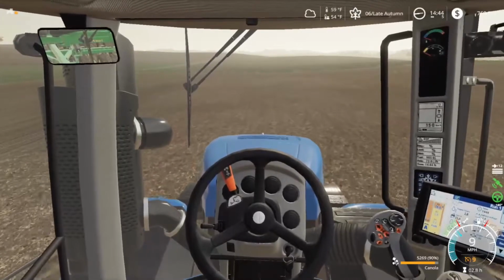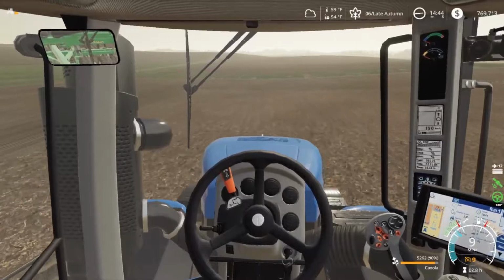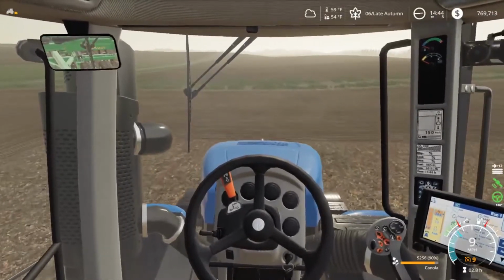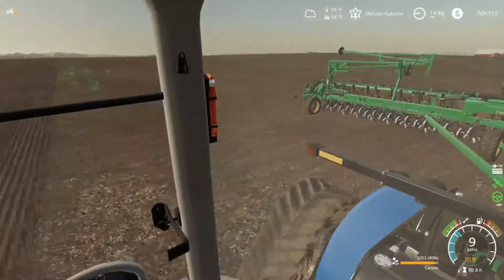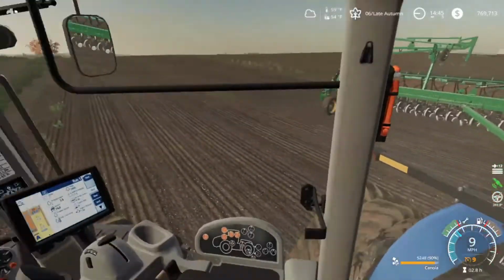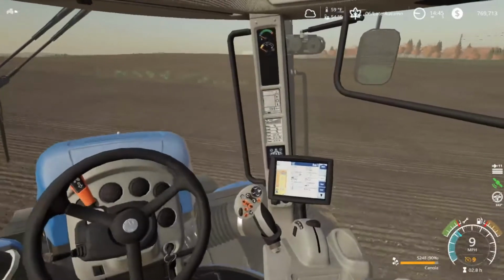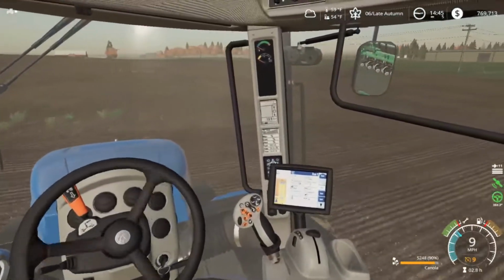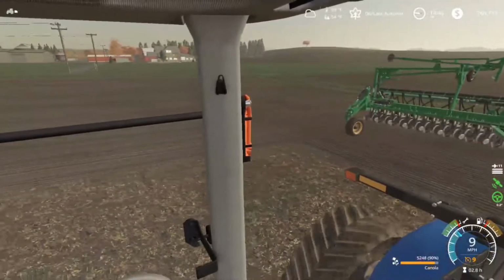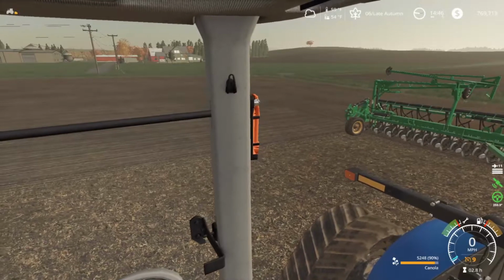Alright, so we are planting canola here out in the field. We got the end rows all done. We're coming up on the end here and we'll turn around. Got the GPS all set up. Let's take a look. We're in the T9 530 road tracks, has about 470 horse, so it's not underpowered by any means for this planter.